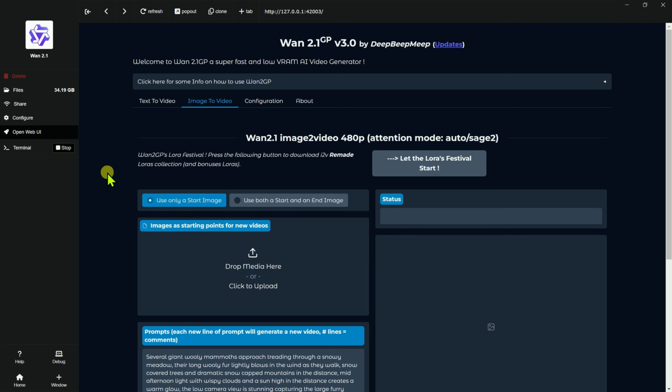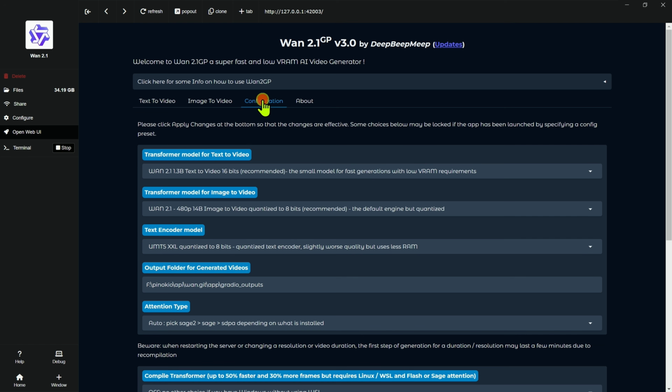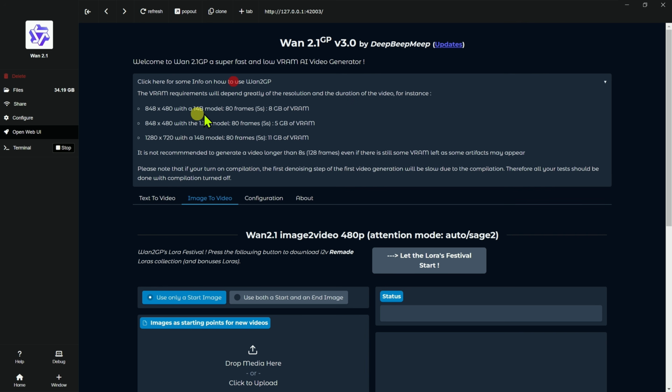Now, some of this stuff I'm not going to be able to fully cover because there was the big update last night. They've added some new features. One of the options now is you can switch between the image to video and text to video right in here. And it looks like they've changed the configuration. The first thing, let's go up here. This gives you an idea roughly what you'll be able to accomplish, depending on your system requirements and how much VRAM you have. I'm running 12 gigabytes on this 4070. I've run it with 10 gigabytes without an issue, and I run videos up into the 12-second range on this without too much of an issue.